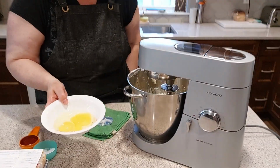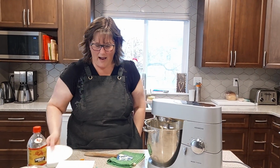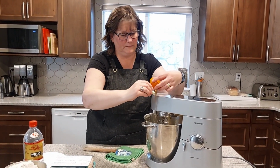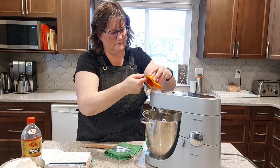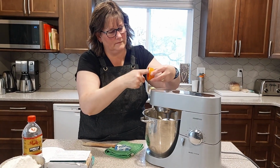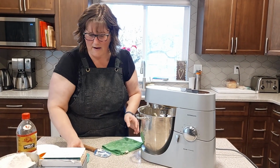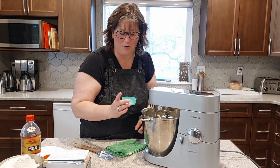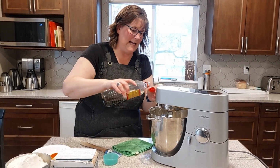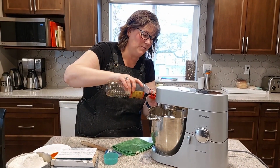All right, while it's mixing, we're just going to add in 2 eggs. And I have 1/4 cup of corn syrup. And we have a teaspoon of baking soda and a teaspoon of salt. We're going to add in 2 teaspoons of vanilla. My cap measures about a teaspoon.